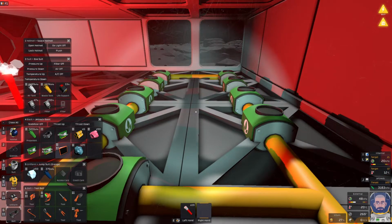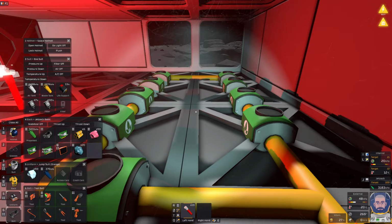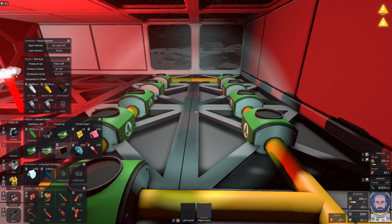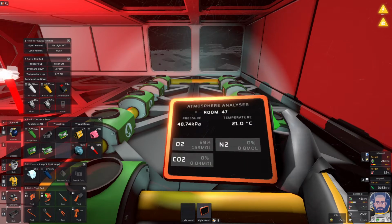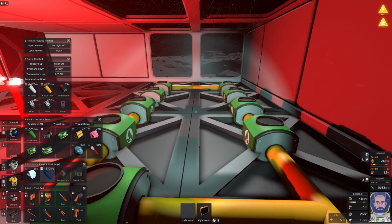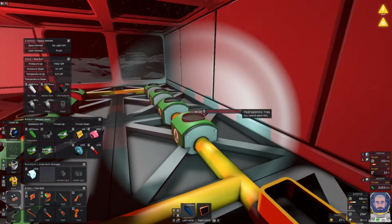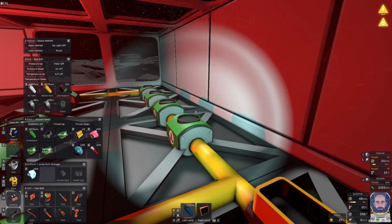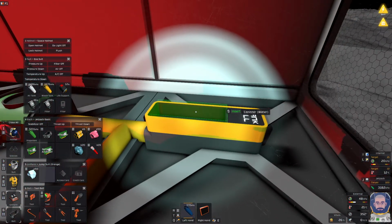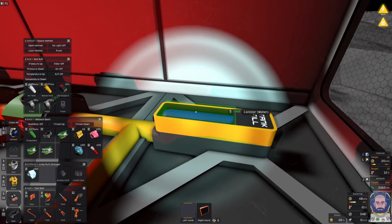So let's grab this again, right? So the temperature's going up. I mean, it's not really a major issue until it gets to around 36, 37 degrees, and then it does start to get too hot for the plants, right? Once it gets to like 40, 45. So let's put the water in there, right?